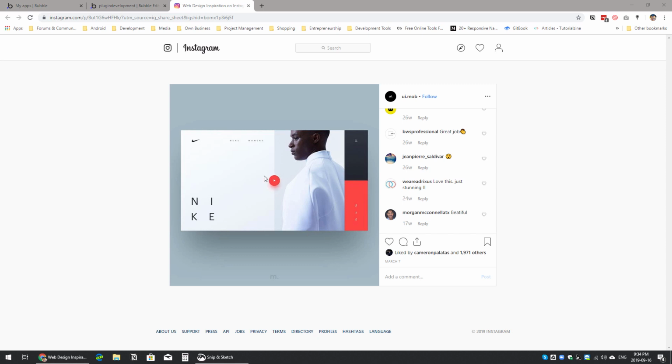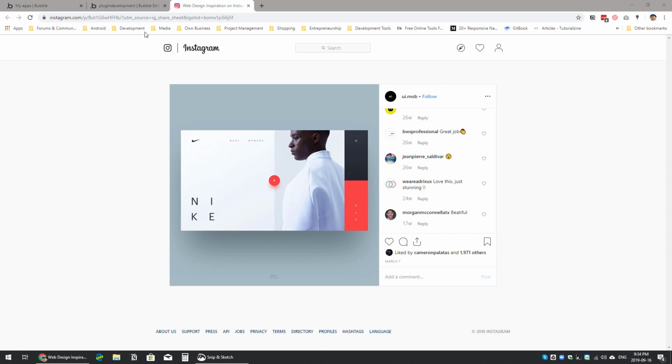Now this button here can be achieved with a floating group, or you can actually position it in either one of those groups and offset a negative X and Y value to achieve what you're trying to do here. But I think this is a good example that we can go through. It will highlight and display some of the features that the plugin has, and maybe give you some inspiration about how to design your next website.